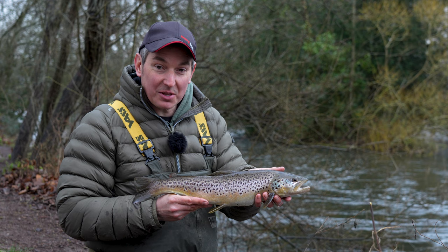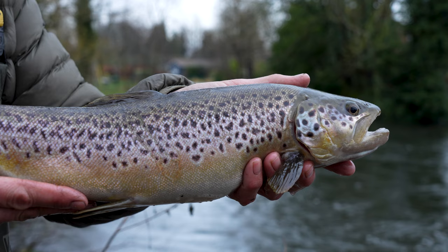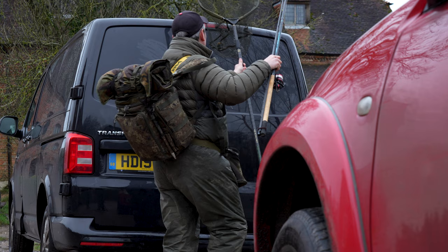As much as I could jump in that same swim where we caught that 2 pound roach and those lovely dace yesterday, it seems a shame to travel all this way and just keep fishing the same spot. So I'm going to slip this trout back, jump in the van and head to a different stretch and perhaps try for some grayling and some chub.